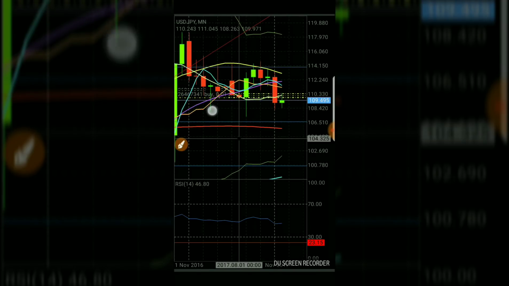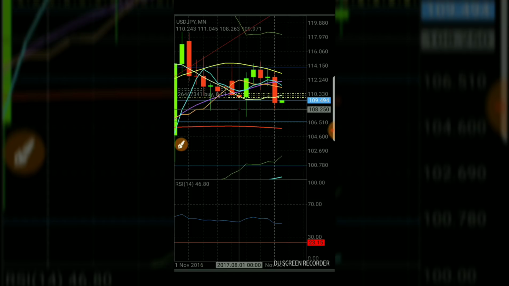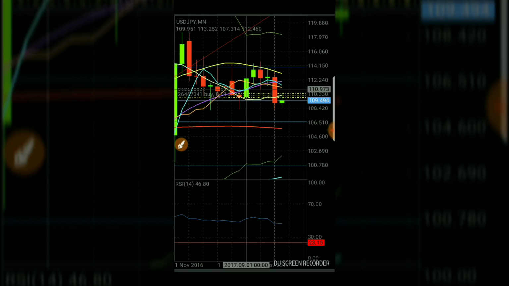So what's going on the monthly? Well, what I see here, we have a bottom, and a bottom. That's a triple bottom that's been set in. And every time we hit a bottom, it ran up. Hit a bottom, it ran up. So here I called for it, a bottom and run up.